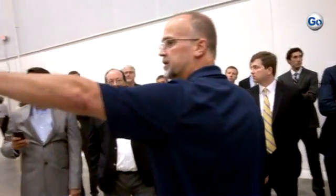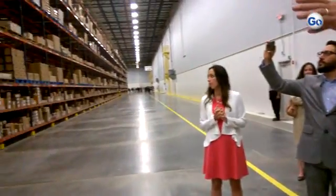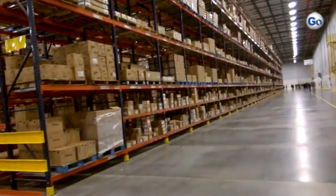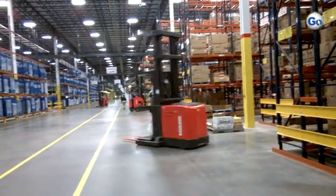In the center here is all of our reserve locations for product, or we've got pick models — the product goes straight to that. We have six active pick models right now. A seventh one is for seasonal type items, and our first season is coming up with back to school.